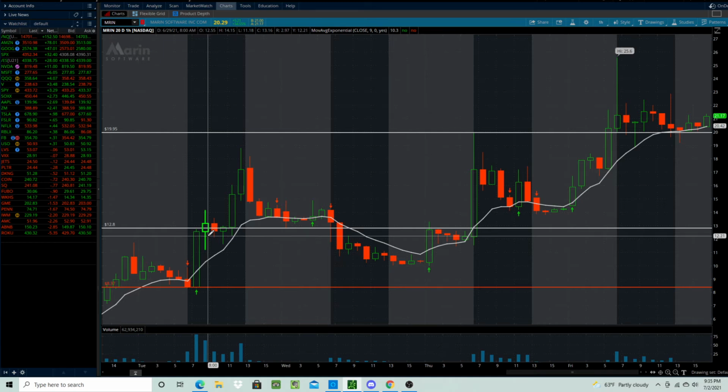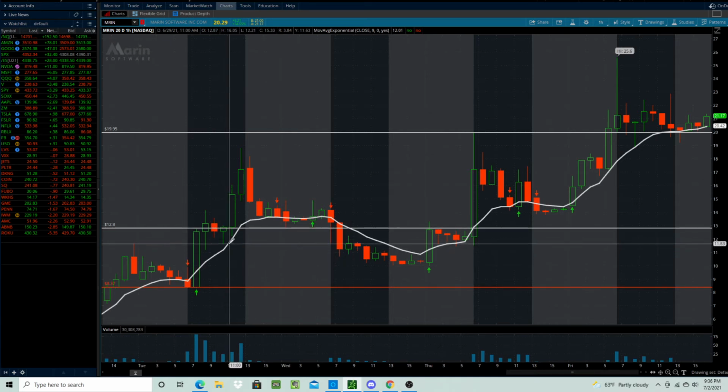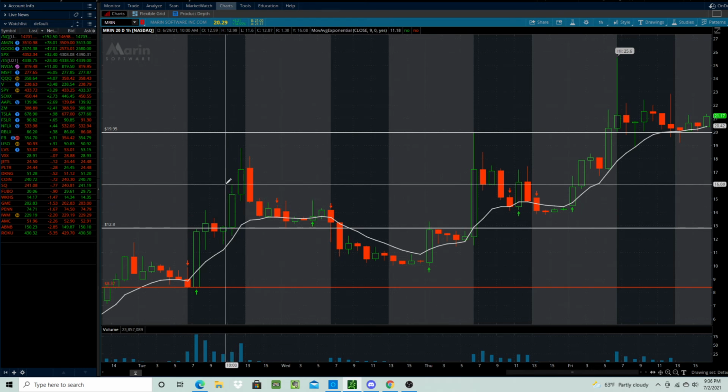If you do have a little bit more of an appetite for a bigger reward, you could have held through this, put in a top wick, did retrace, had a pullback candle, however, held the 9 EMA here, and then 1, 2, 3 hours later made a move right off of the 9 EMA, bounced up all the way to $16.08. Personally, for me, guys, with the sizing that I take and just my appetite for risk, I would have been out of this trade more than likely in the $13, $14 area, possibly 15.